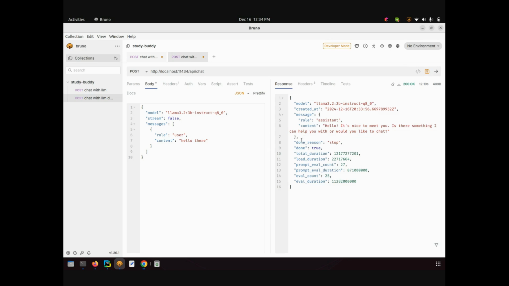Now under normal circumstances, in the real world, when your program gets this response back, you want to parse this out and save this part here, because the next message I send must also include this message.